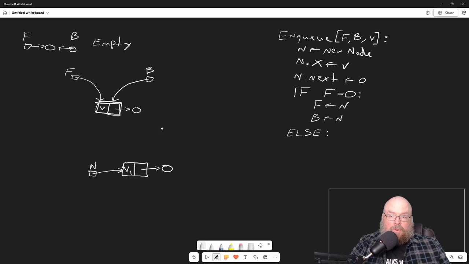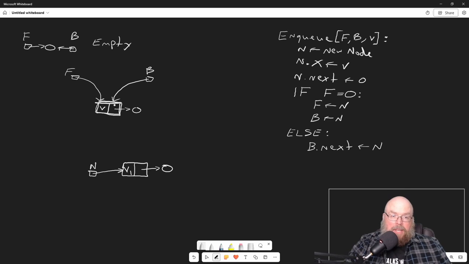So what are we going to do? What we need to do is update the existing node's next, the back node's next. So we're going to do b next set to what? Set to the memory address in that temporary n reference.